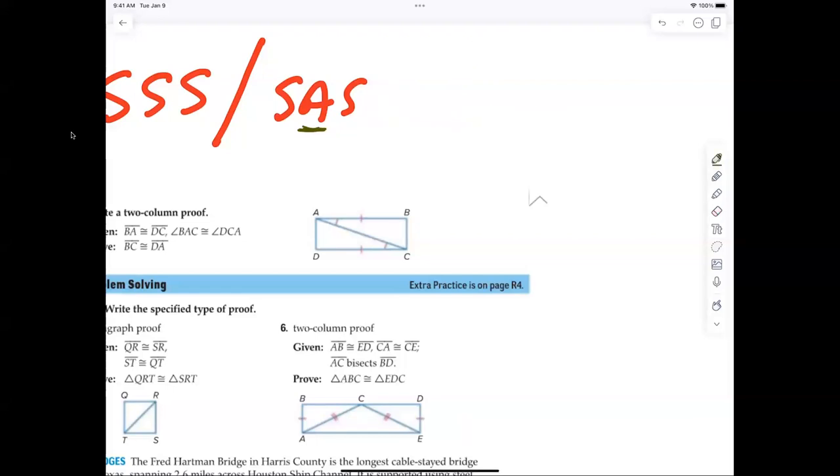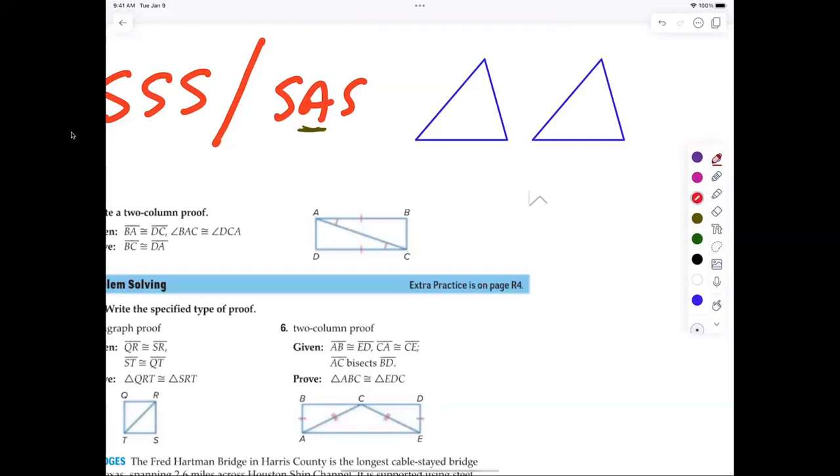So, for example, if I were to draw a triangle, and when I draw that triangle, all right, I'm now going to copy it. And as soon as I can demonstrate that this side is congruent to this side, and this side is congruent to this side, and then the included angle is congruent, now I can say those triangles are congruent by what? Side angle side. All right.